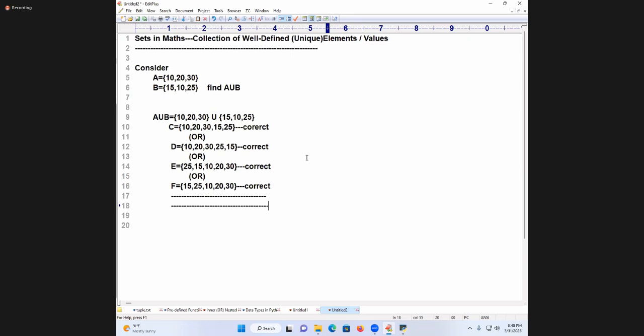So set data maintains insertion order or never maintains insertion order? Never maintains insertion order. So wherever you don't want to maintain the insertion order, go for what? Set. Wherever you want to maintain the insertion order with duplicates and everything, go for what? Wherever you want to maintain the insertion order with immutability, go for what? Tuple. Wherever you want to maintain the insertion order with variable values, go for what? List. Wherever you want variable number of values in any one of the possible orders, go for what? Set. Did you understand my point?